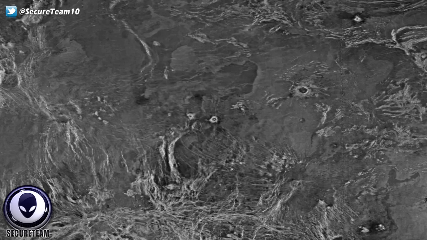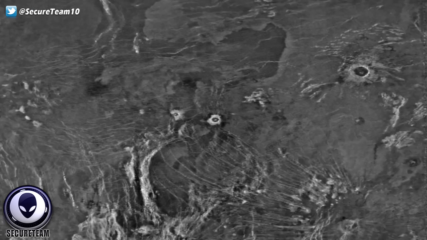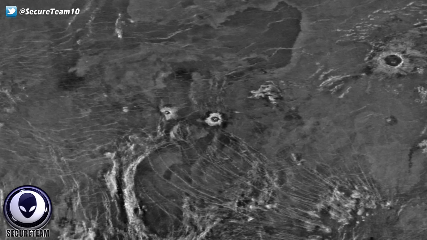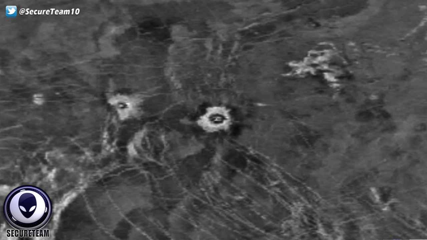This is the Venus Global Mapping application. The link to that is in the video description. And we will just go through one by one these structures. And I want to show you one of the very best ones right at the outset, and that's what we're zooming into here, where we have found this amazing and massive H-shaped building inside one of these almost crater-like formations.